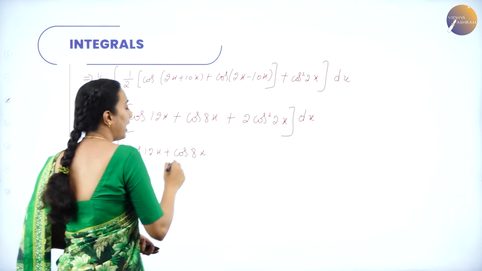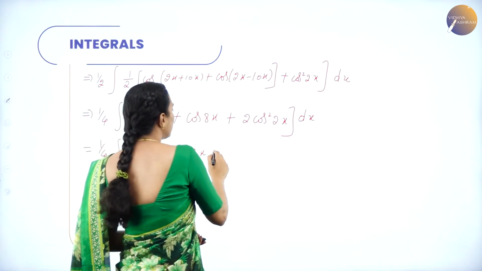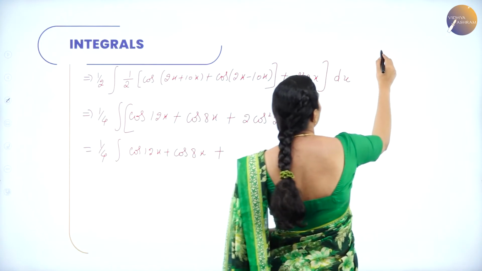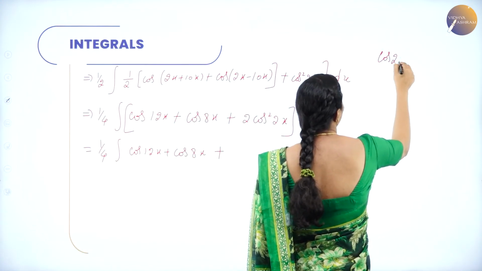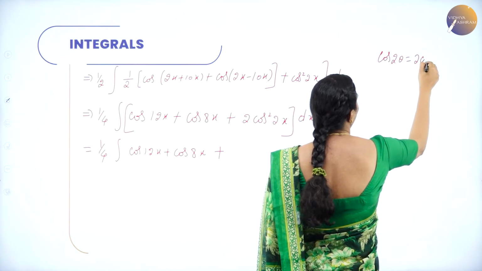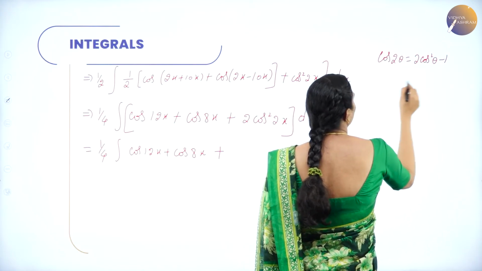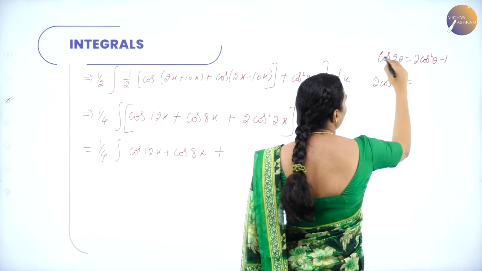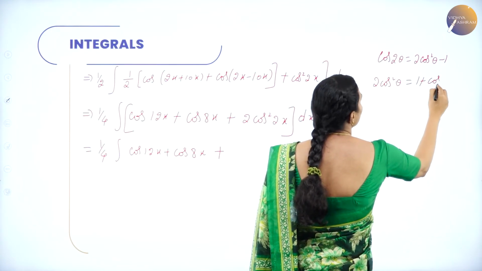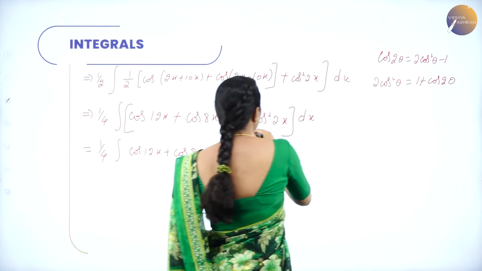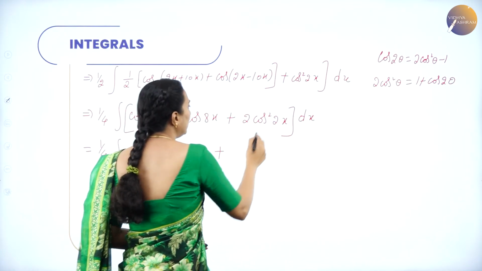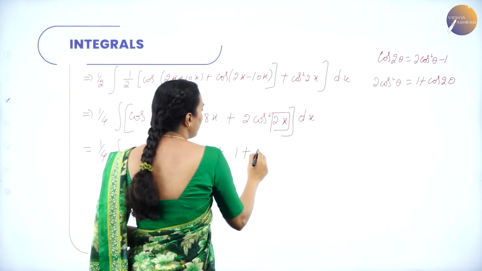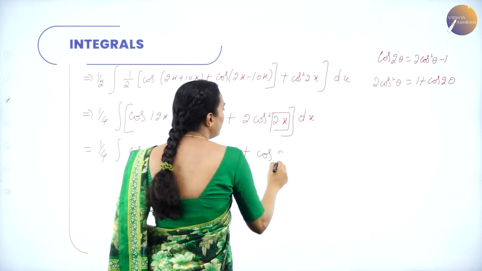Many of you will be adding this, don't add that. So, plus, 2 cos squared theta can be written as what? Cos 2 theta in terms of cos is 2 cos squared theta minus 1. So 2 cos squared theta can be written with 1 taken to this side as 1 plus cos 2 theta. Therefore, writing this as 1 plus cos 2 theta, theta replaces 2x. So, 2 cos squared theta is 1 plus cos 2 theta.